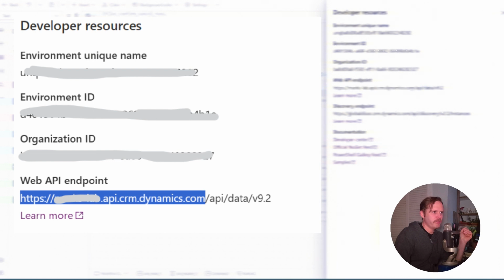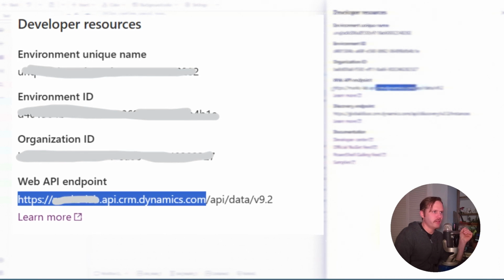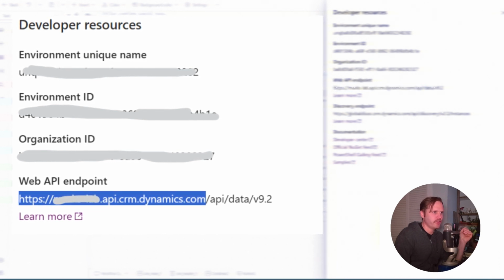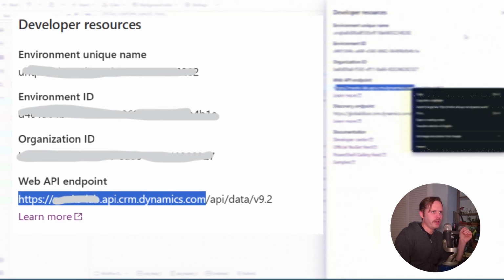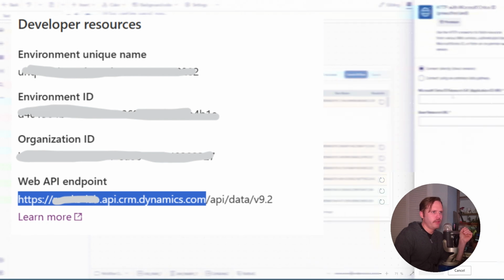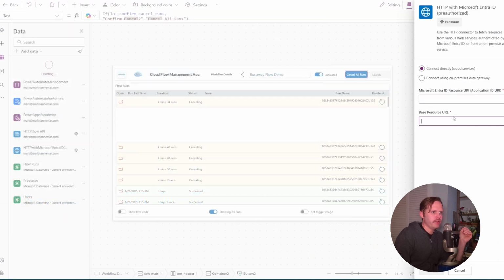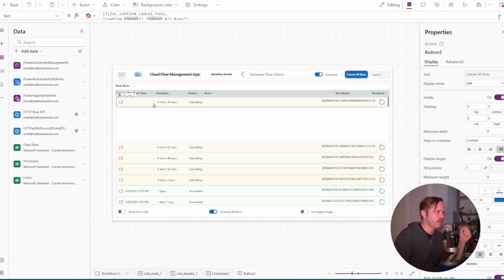So you just need the part that ends in .com, not the slash. So you'd take that and copy that, and then paste it here and paste it again here, and then hit connect, and then log in to give your credentials to set up that connection.